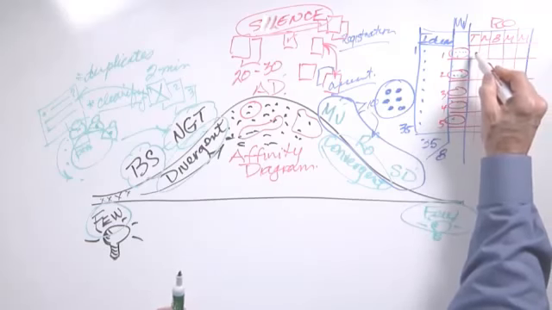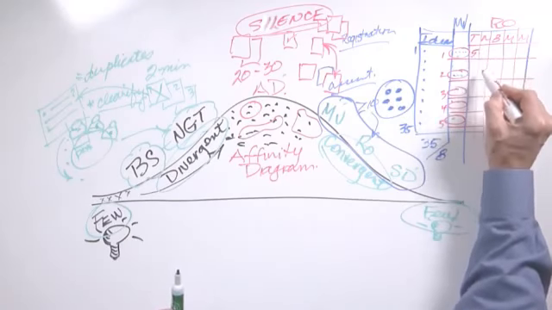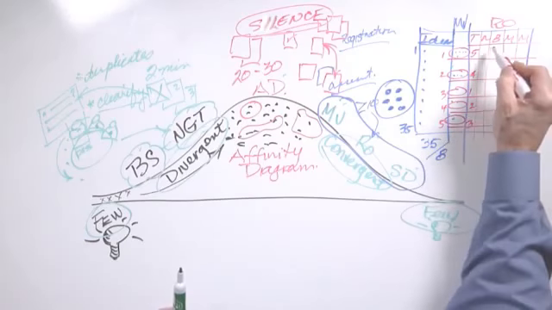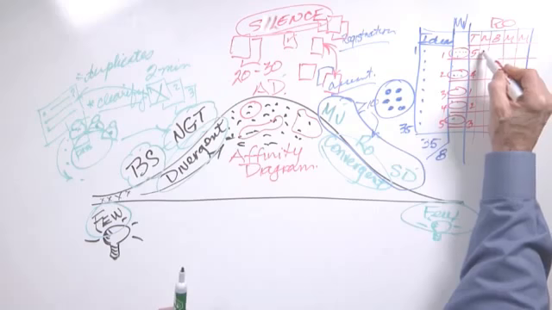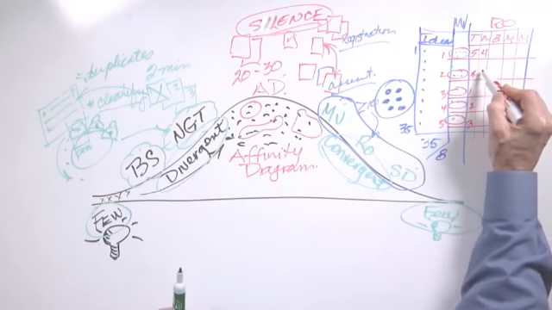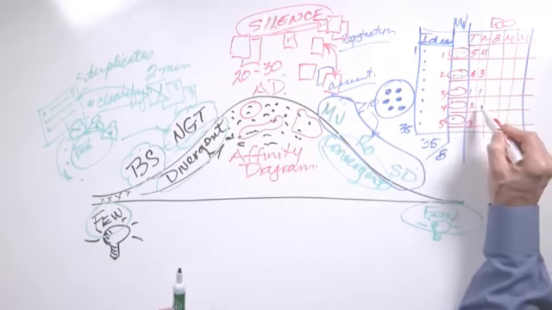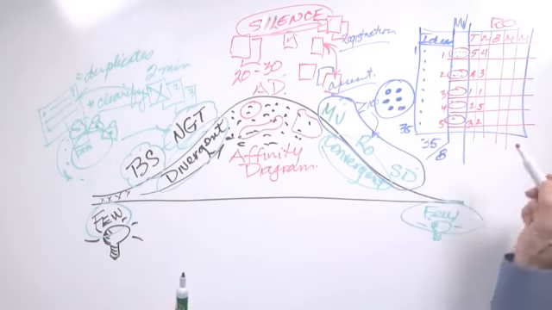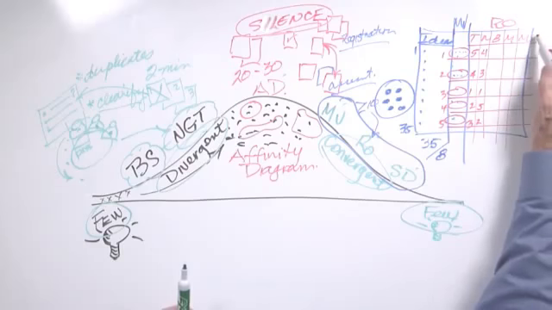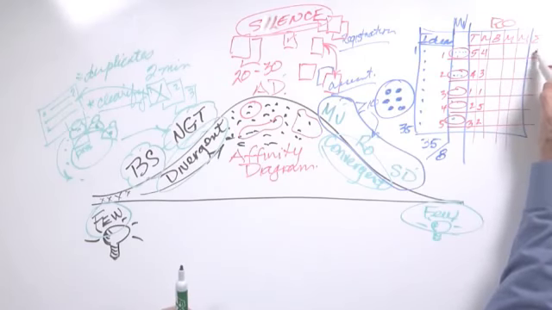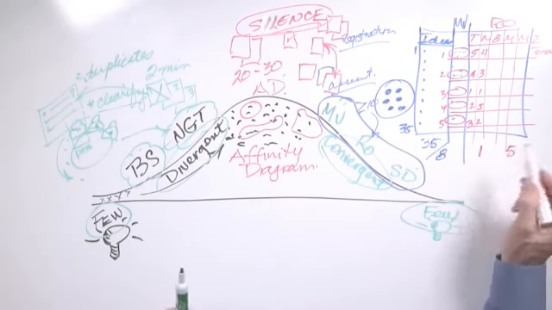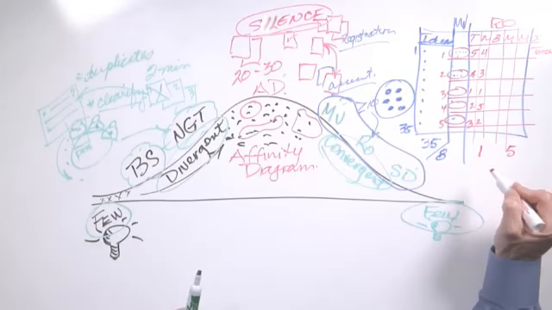So Tom gives the first idea a 5. This one's a 4, a 1, a 2, a 3. Then Mike says, I think that one is a 4, this one is a 3, that one's also a 1, this one is a 5, and this one is a 2, and so on. Then after everybody's voted, you sum them, and you get a total over here. The only thing you need to decide is, is 1 the highest or is 5 the highest? It doesn't really matter, just make sure that the team is clear on that.